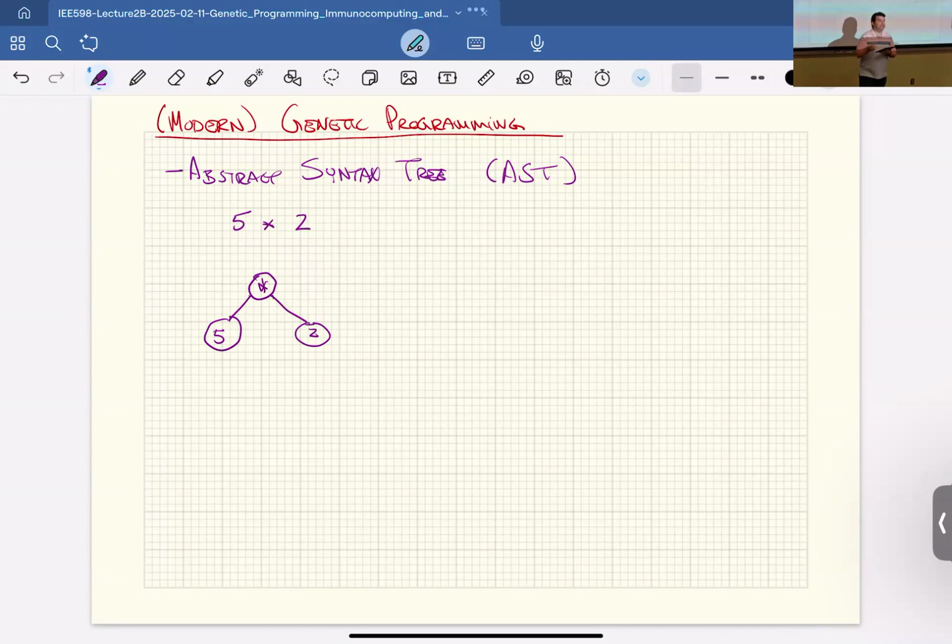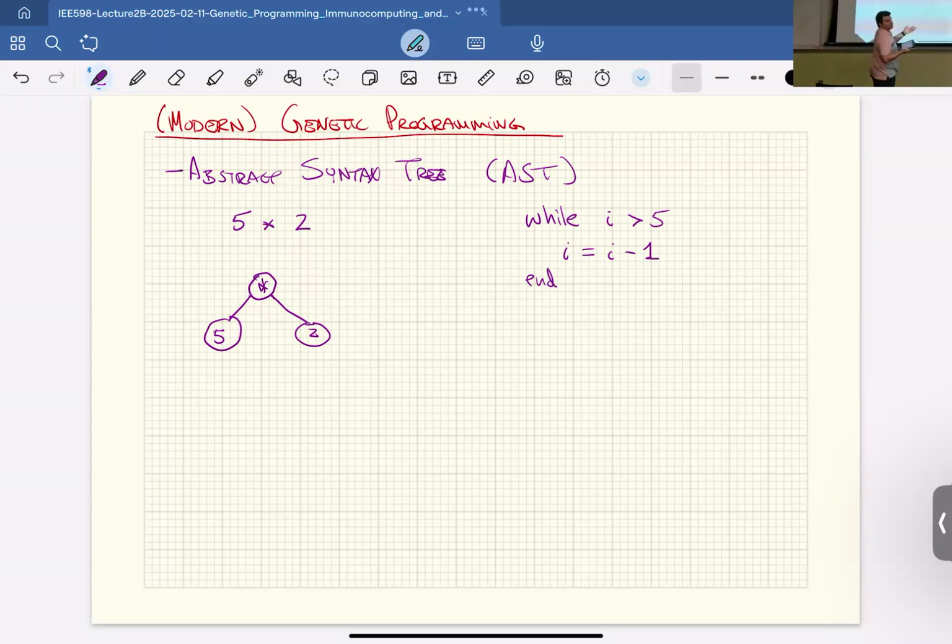Now, let's say I have a different line of code, like: while I is greater than 5, I equals I minus 1, end. This is very similar to the line that I started with.